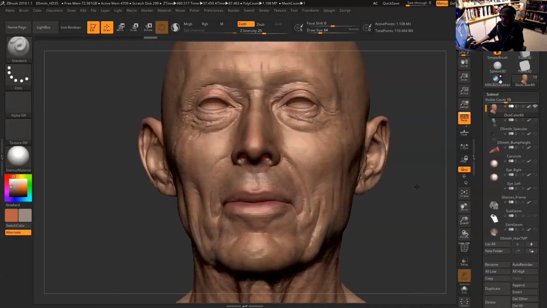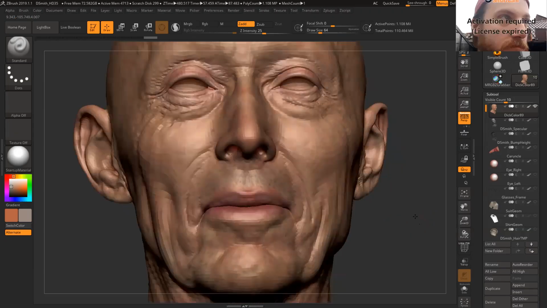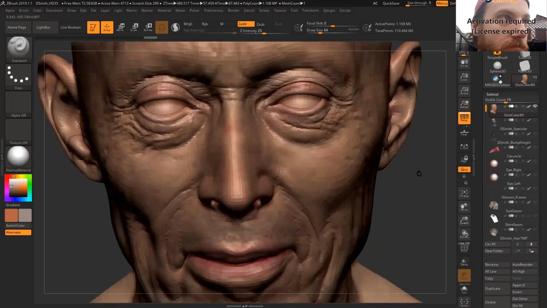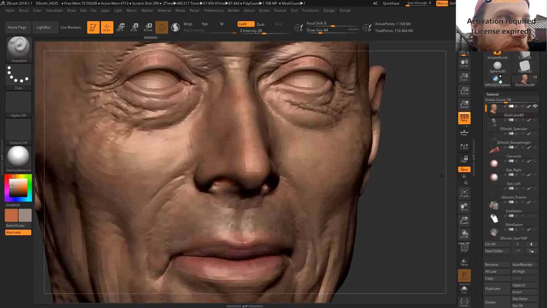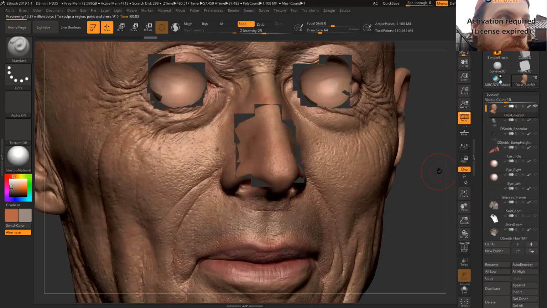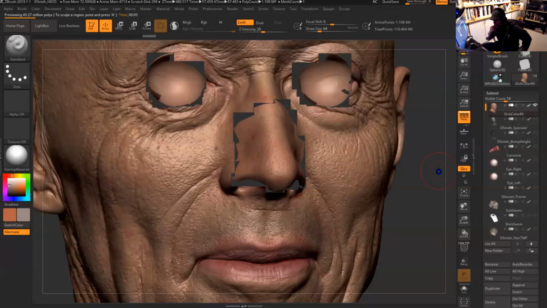At that point I'm not too concerned about going crazy and matching the likeness one-to-one at all. It's possible that some of the wrinkles that you have now in your model are maybe invented, to have an idea for where to go after.